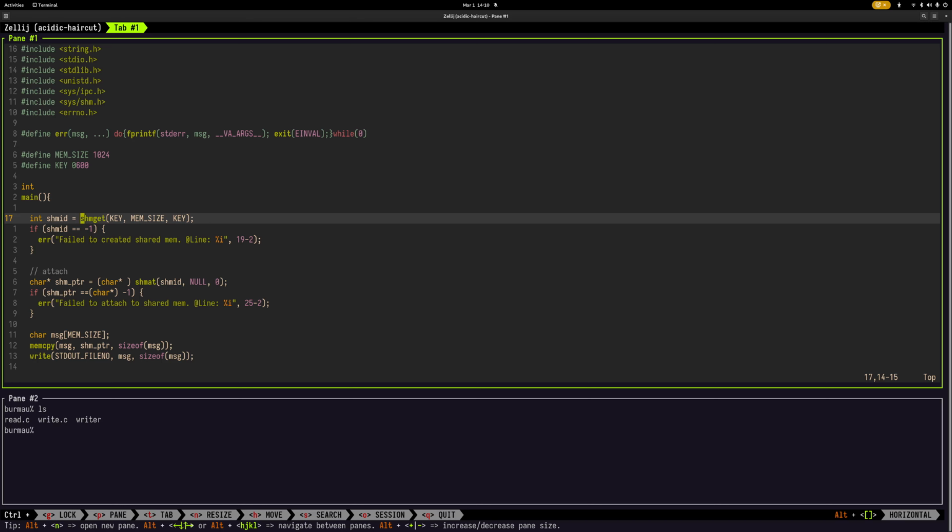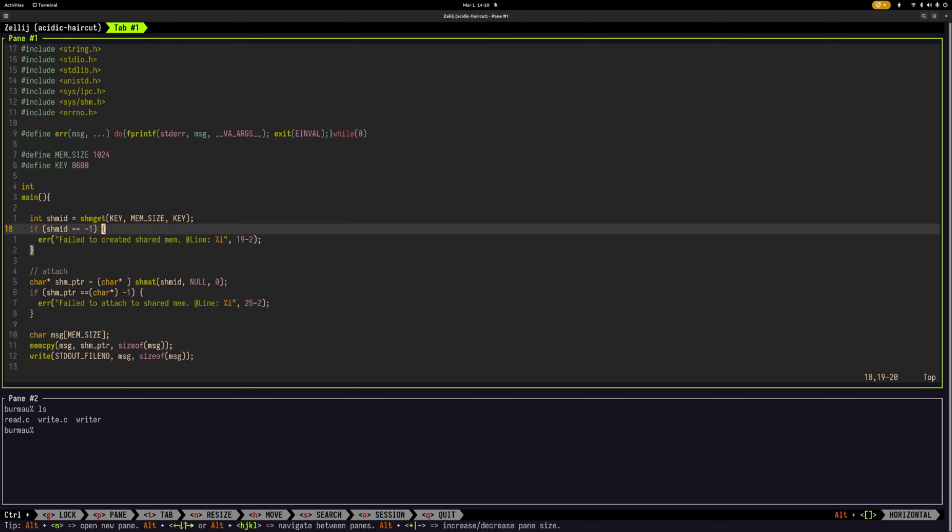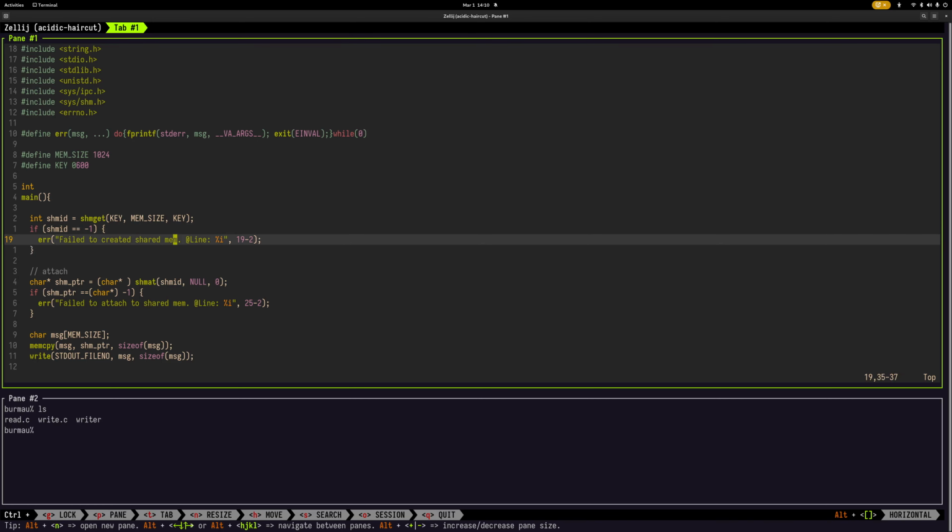We're saying, hey, there is a memory somewhere that was created. It has this key, it has this size, and we just want you to have this flag, 0600. I just gave it the flag. You can make it into whatever you want, and if it returns a -1, then you know that there was an error and it tried to latch onto that place.